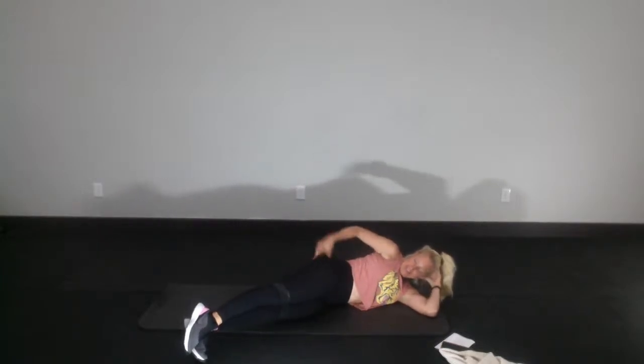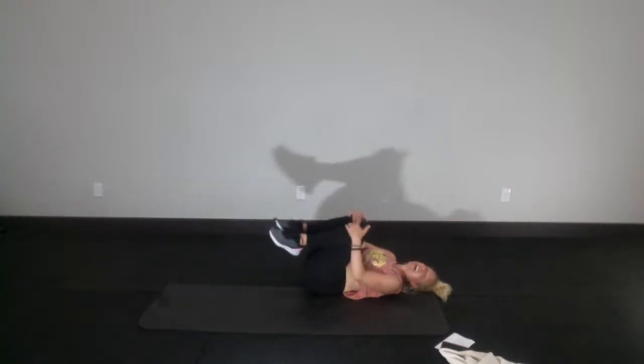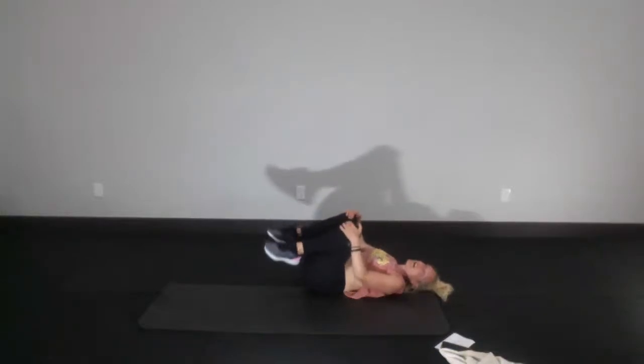Straighten those legs. Tap that glute. Give it a little massage. Let's lay on our back. Maybe give that glute just a little bit of a hug. And then we're going to roll over to the other side.